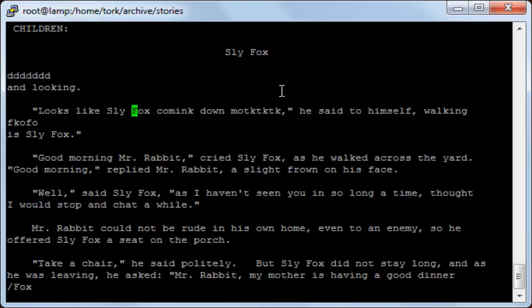Every time you press enter before you change the name, it will search for each word that has, sorry, this means that as long as you haven't changed the name that you are searching for, all you have to do is press slash, enter, slash, enter, slash, enter, and it will take you to all of the lines that contain the word Fox. If you press slash enter one more time, as you see, it will search downwards.